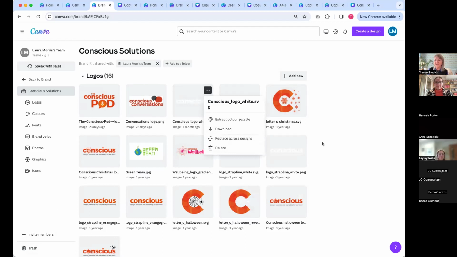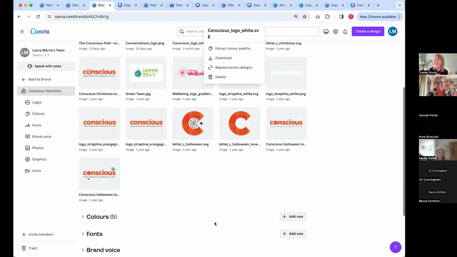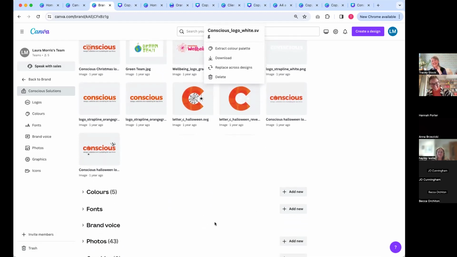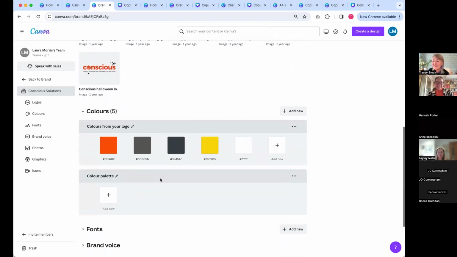I think often with design, one of the things that's hard to keep hold of is keeping everything in the right place so it's very easily accessible, especially if there's a few of you working on the project. I'm sure Maddie's very thankful that if she goes on here, she can find where the logo is. Yeah, instead of me having to Slack you, like, Tracy, please send me that logo, I can't find it. Absolutely.